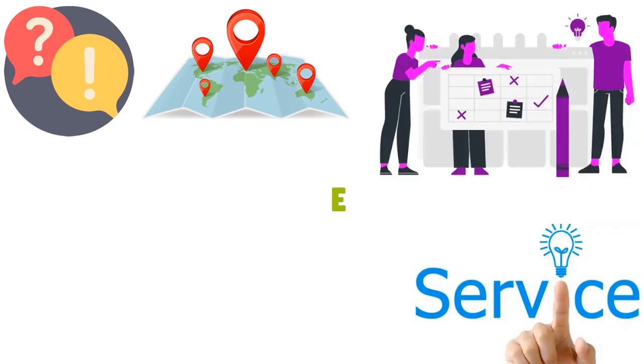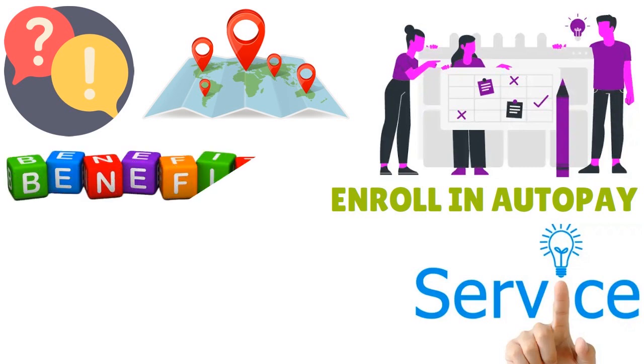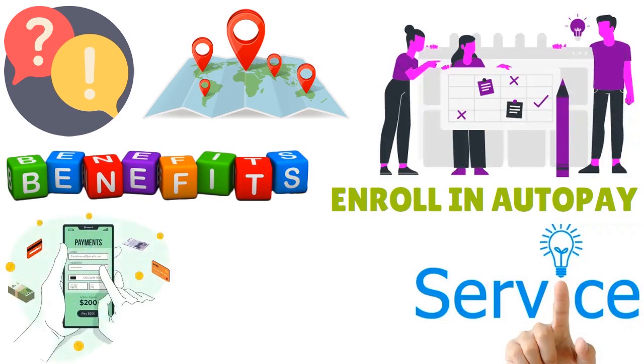If you want to lower your cell phone bill, you want to enroll in autopay, because enrolling in autopay offers several benefits, making it a convenient and efficient way to manage your monthly mobile expenses. The cool thing is that autopay ensures that your cell phone bill is paid automatically on the due date. This helps you avoid, for instance, late payment fees and ensures that your account remains in good standing, which is important, right?